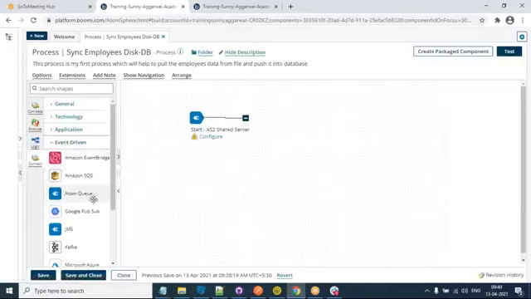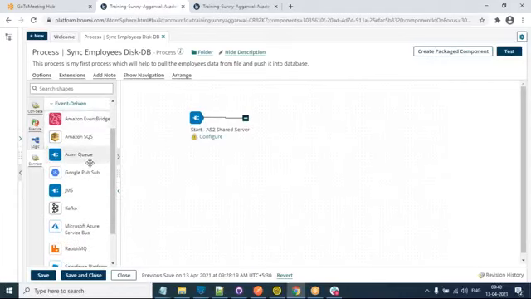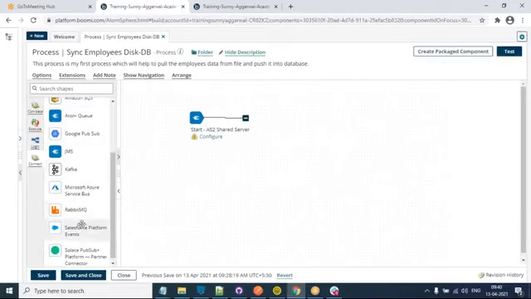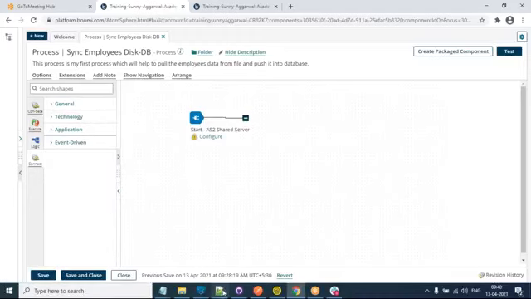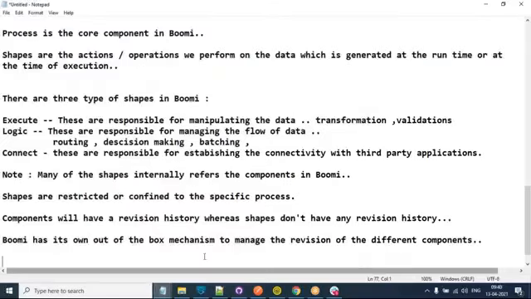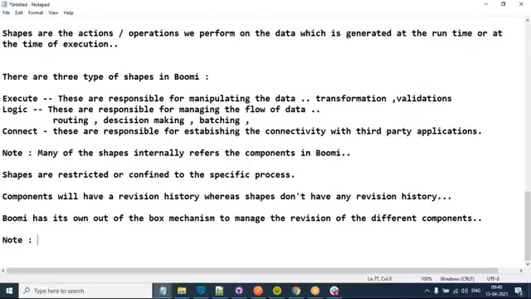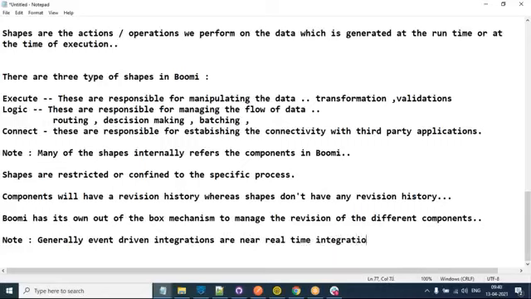Then there is event driven. Event driven generally will be queue based, right? If you see this event driven, these all are queue based. Again, an important note: generally event driven integrations are near real-time integrations, and these involve the usage of queues or topics.